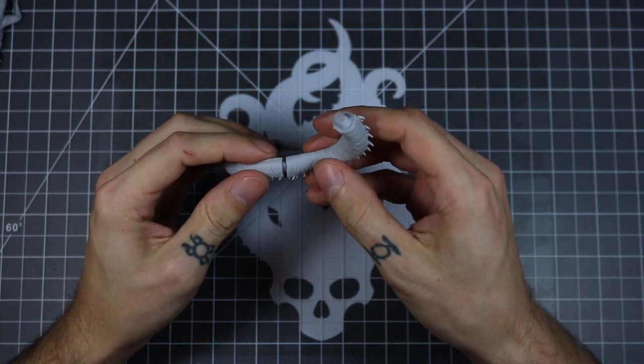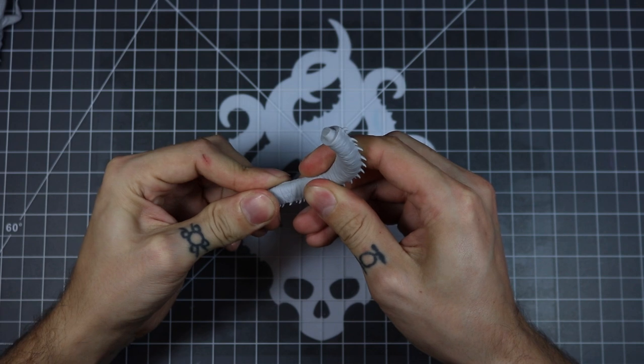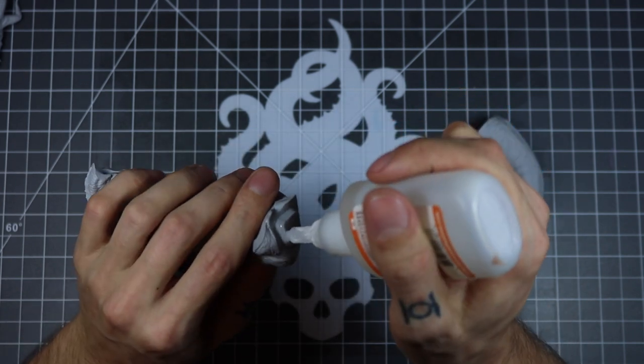This model, I've started with all of the limbs first. That way I can glue them all to the body or leave them separate for painting. That way everything's lined up properly.